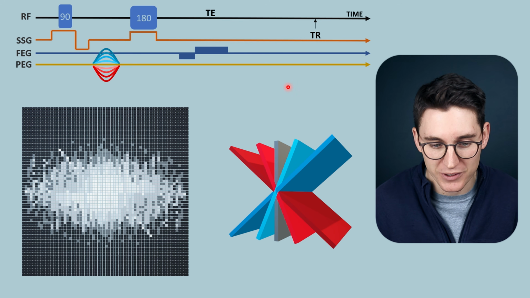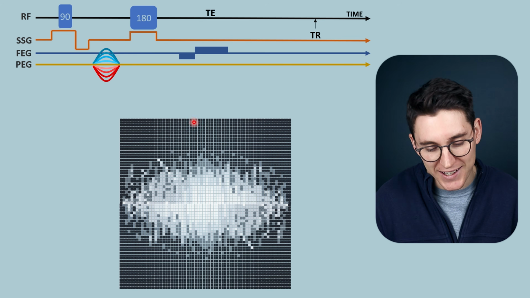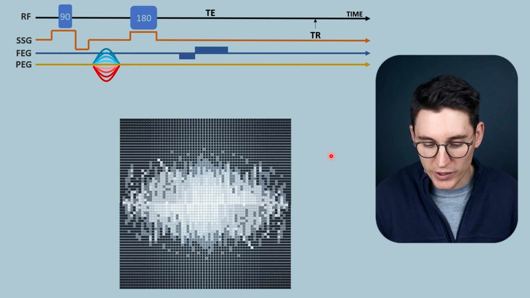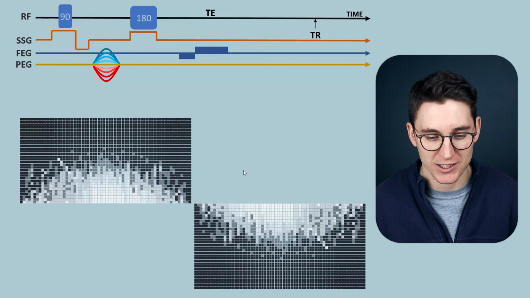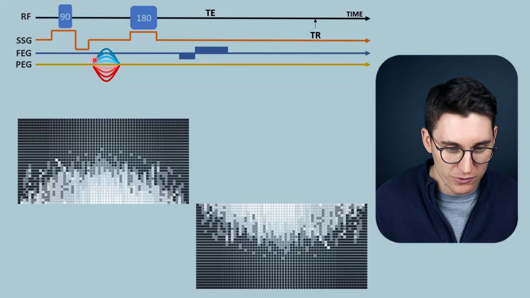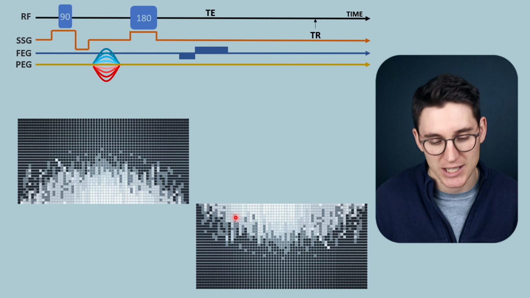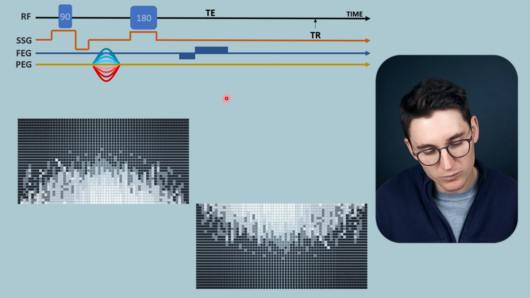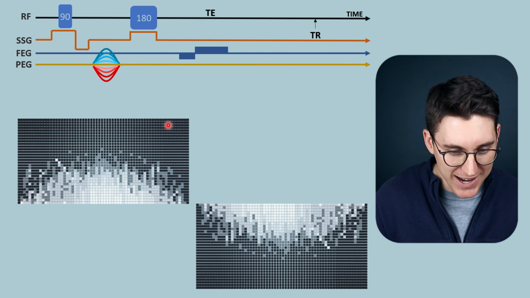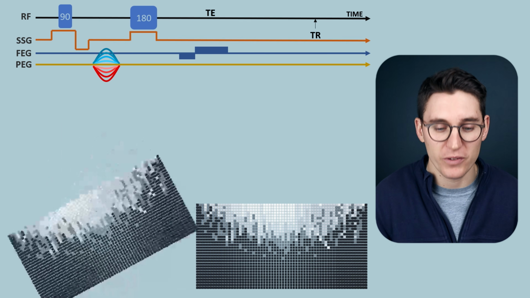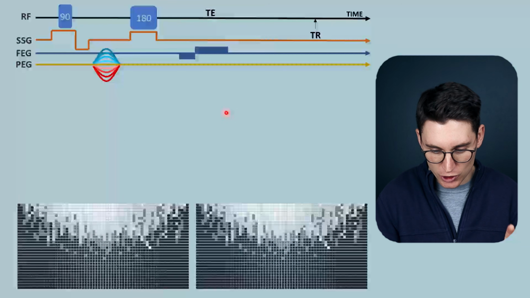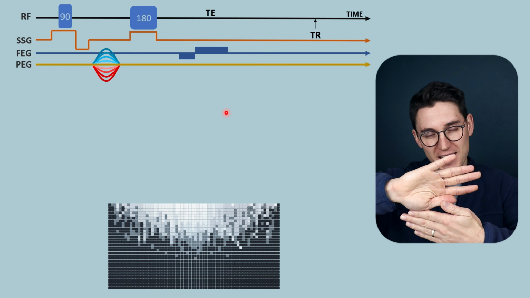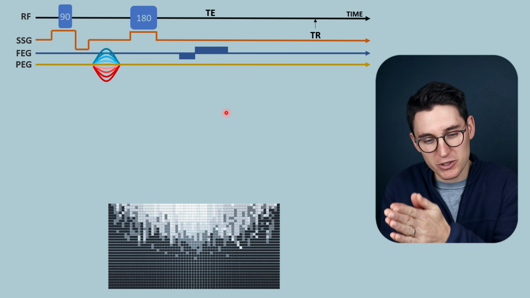Now, it's that principle that allows us to take K-space and actually see that K-space has what's known as conjugate symmetry. If we took K-space and separated it into two, the top half here represents all of these phase encoding steps, and the bottom half represents all of these phase encoding steps here. What we can actually do is take the top half, flip it over, and we see that it's created two identical regions of K-space here. The two halves of K-space have what's known as conjugate symmetry.